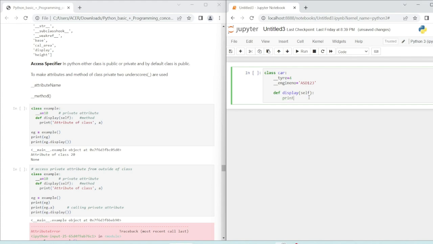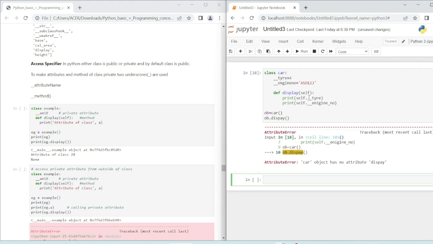Print self dot underscore underscore tire, and print self dot underscore underscore engine underscore number. Now out of this class, object is equal to car, and now I will call this display method, ob dot display. Now we'll run it.